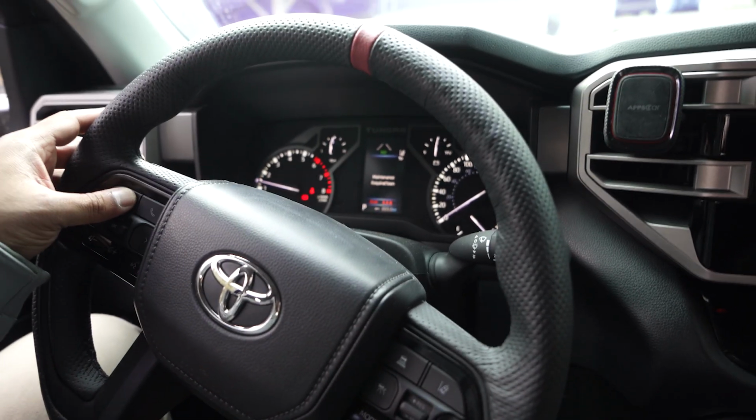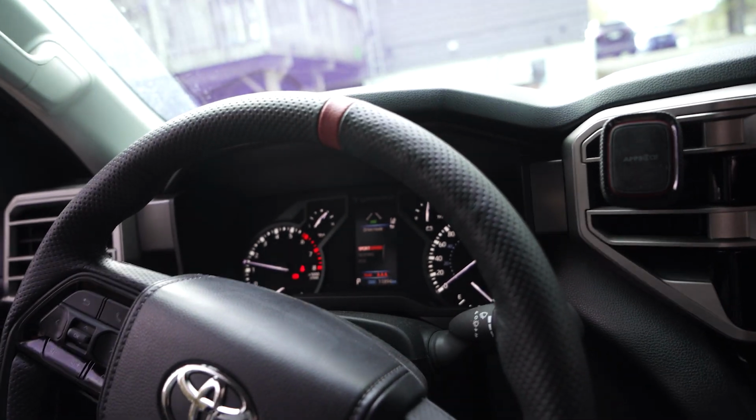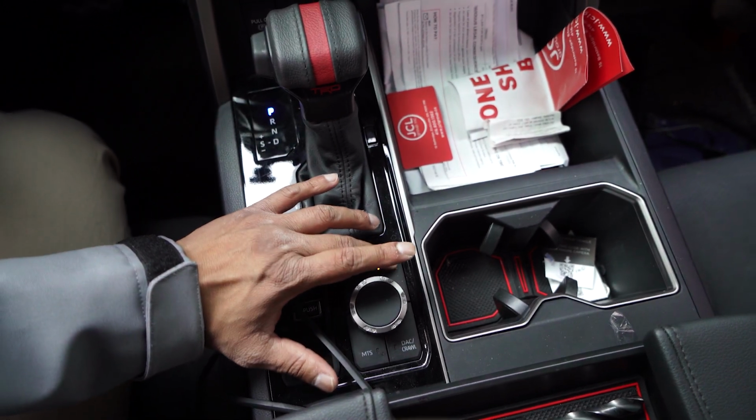See, maintenance required. Just have to get it all changed up. Whatever. So the drive mode, when you click on drive mode, you toggle the switch, and it will show you the eco, normal, and sport mode, which do drive different. The engine tuning and the gear shifting, everything else is different. And then you have the tow haul.